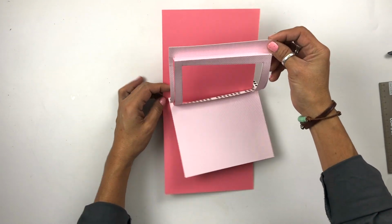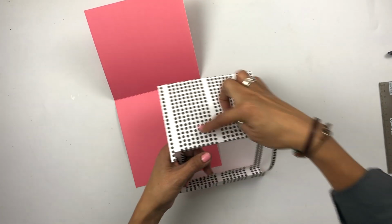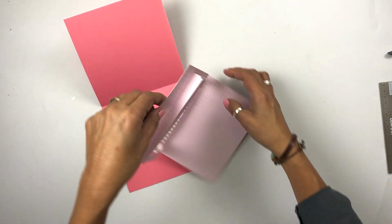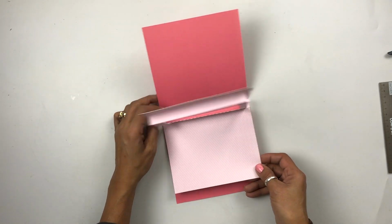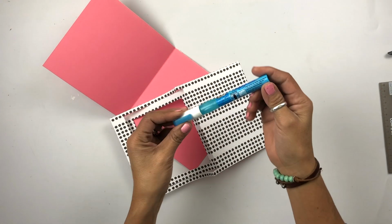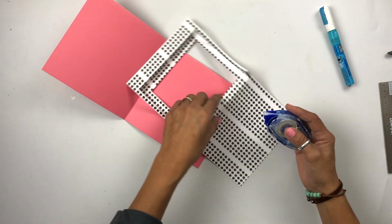We are only going to be putting glue on the edges, the skinny sides, and this big bottom area and the top here. The frame itself needs to remain with no glue because that's the part that's going to pop. You can use whatever adhesive you want. Maybe for this skinny area here, I will use my favorite glue pen, and then I'll use a stronger type of adhesive.